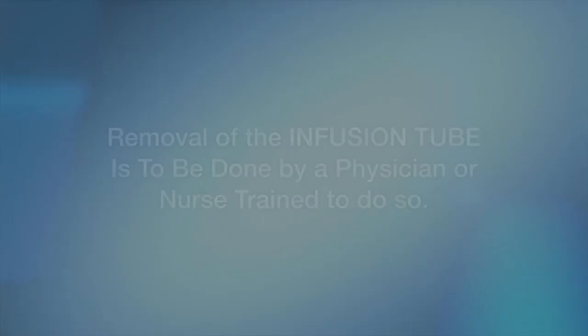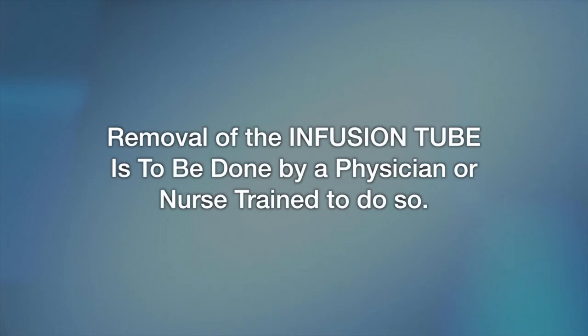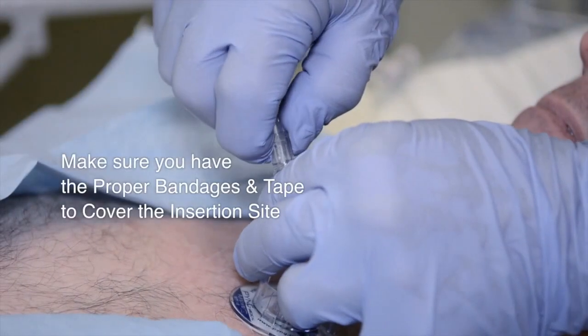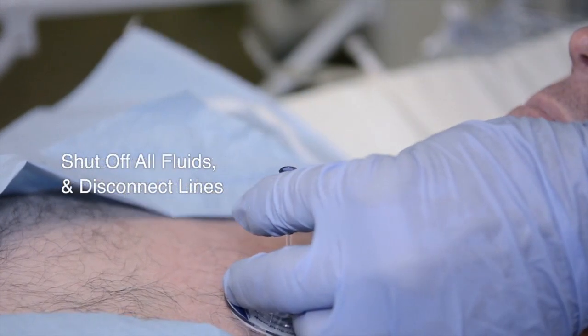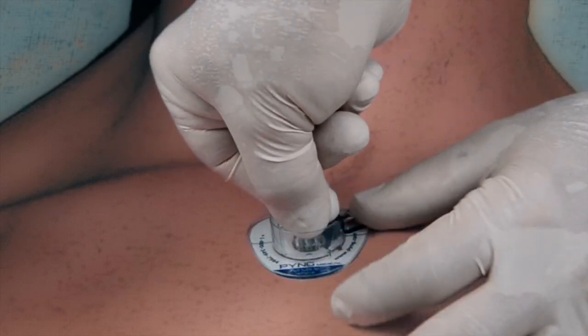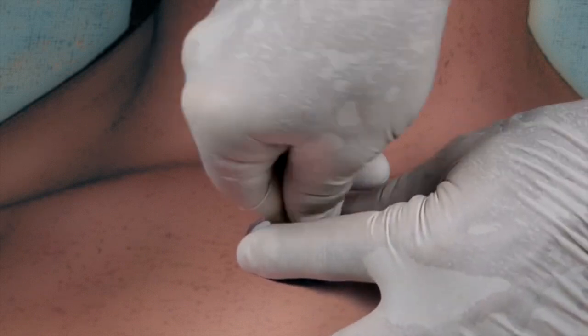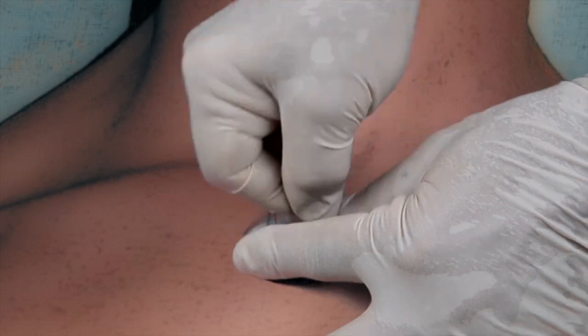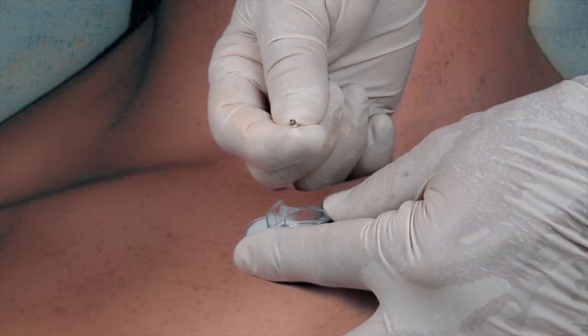Removal of the infusion tube is to be done by a physician or nurse trained to do so. However, the removal is simple. In order to maximize the successful removal of the metal tip of the infusion tube, the following is recommended: make sure you have the proper bandage and tape available to cover the insertion site, and disconnect any fluid lines from the infusion tube. Grasp the infusion tube as far down and as close to the metal tip as possible. The tip is embedded partially in the cortical bone and is covered by tissue and skin, but the closer to the tip you grasp, the better the result. It is permissible to fold the exposed infusion tube around your index finger as shown. Pull back in a single fluid motion until the tip is dislodged from the manubrium and is extracted fully intact, still attached to the infusion tube. The metal tip of the infusion tube is engineered to remain firmly attached to the infusion tube. However, if for any reason the tip and tubing are separated, leave the tip in place, cover the insertion site, and have the patient seen by a qualified physician.